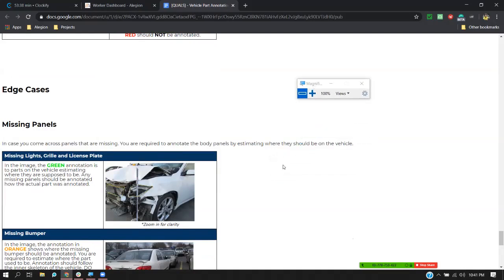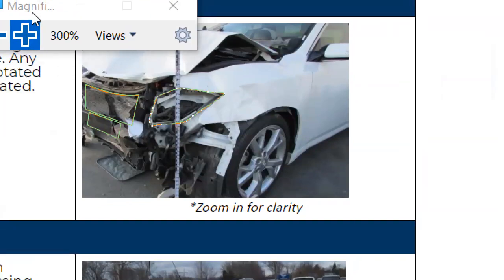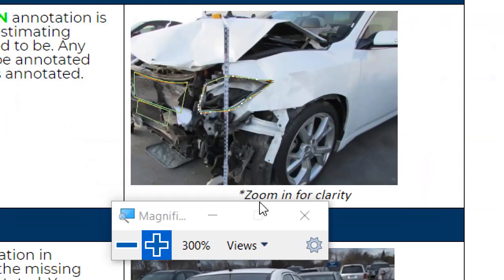This is the edge case. Closely, there are parts missing. This one was done purposely so I could show you where the bumper should be. So you follow this line, the fender, try to go down, follow that.